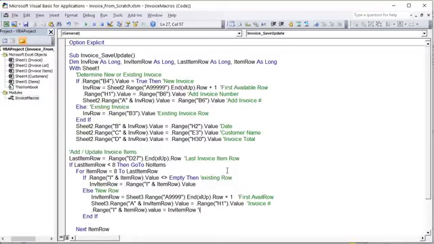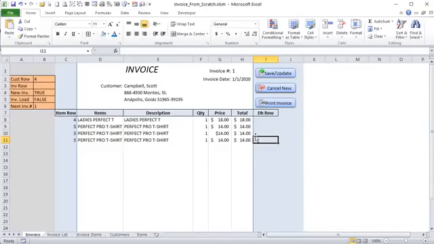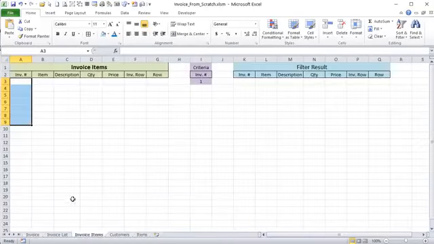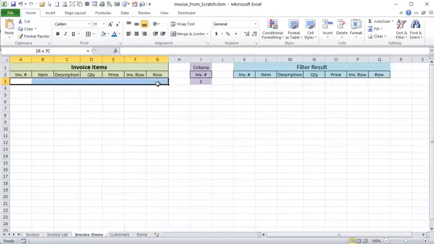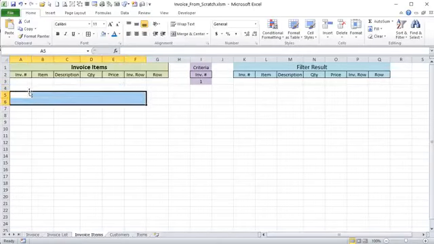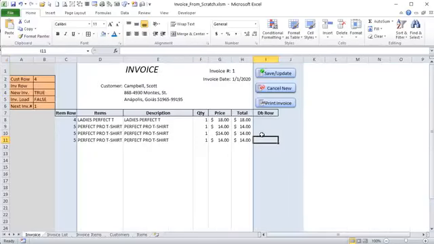I know it's kind of confusing. Invoice item row. So basically, here I'll walk you through it. I'm going to be placing all the details right here, but I need to know it's on row 3, or row 4, or row 5. So I want to put that 3, 4, 5 right in here. And you'll see it once it's done. I'll walk you through it, but you'll see it. So I want to put that row right in here. And we only need to do that on new items, otherwise it's existing already.